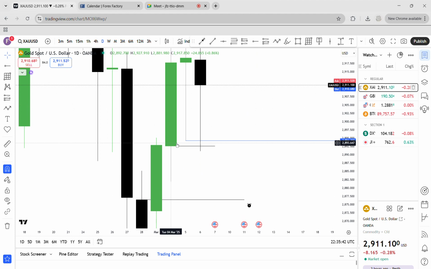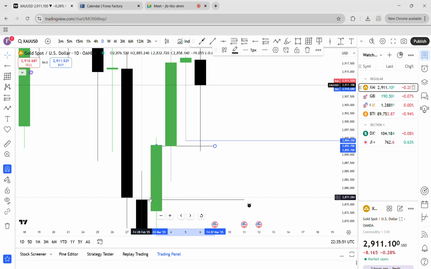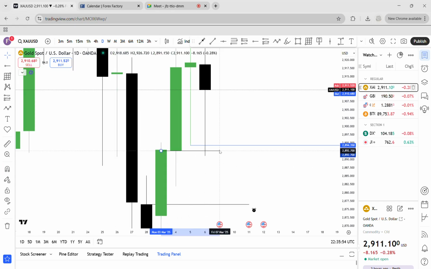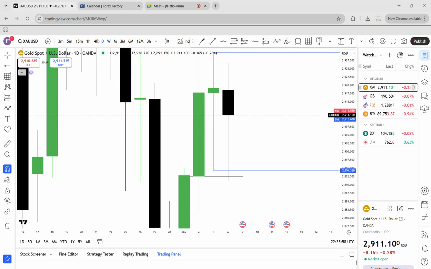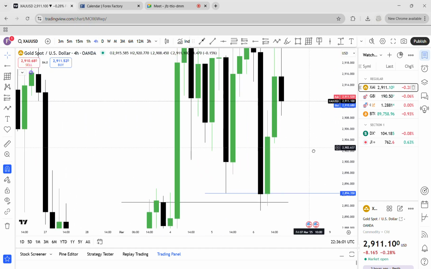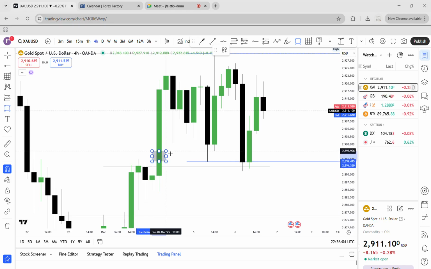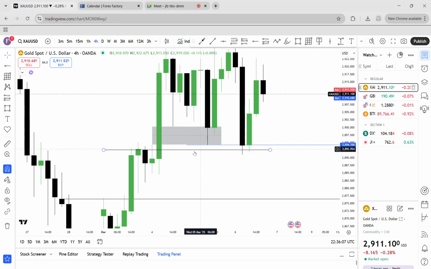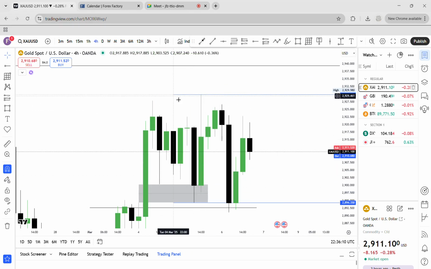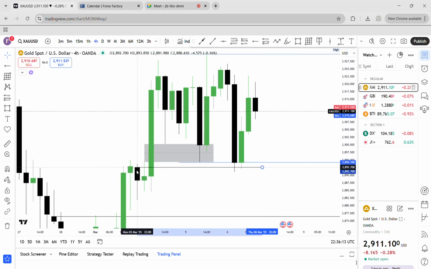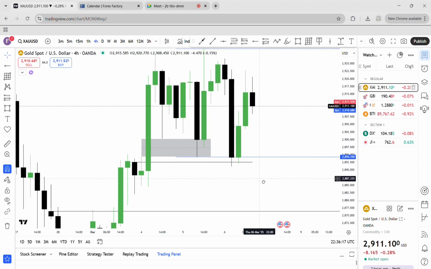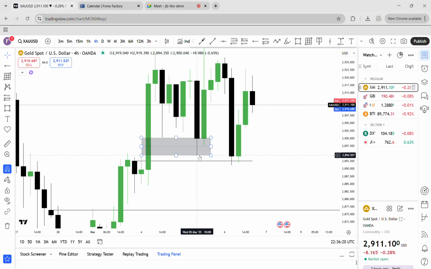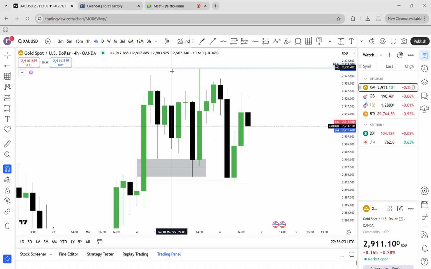What does price do? Price always likes to seek liquidity into a point of interest. And in this case, where do we have our point of interest? We have our point of interest here and here. So I identified this area and the high and low of the previous day. Then in the 4-hour, what do we have? We did have this area yesterday, this fair value gap, that price moved in. You see, it respected this area, we moved away. Now we have this area that we haven't mitigated, a fresh demand area, and plus we have a low, which is previous day liquidity, that we need to seek and get into this area.